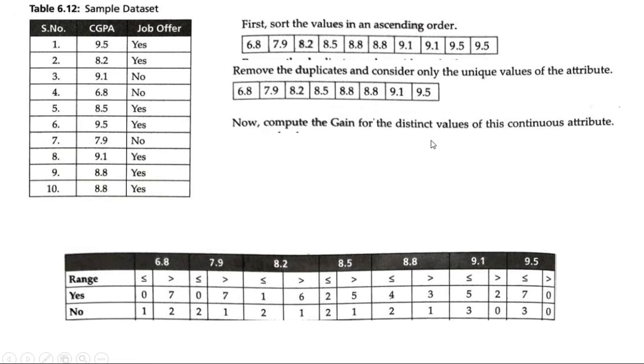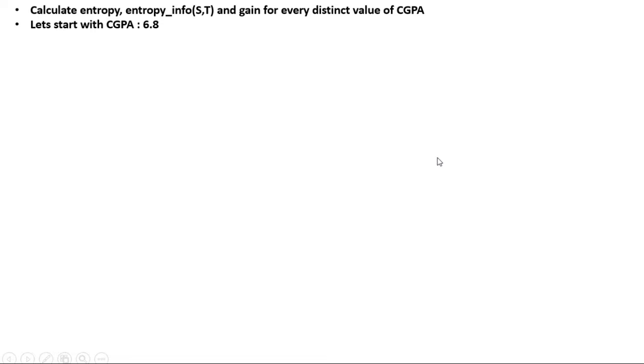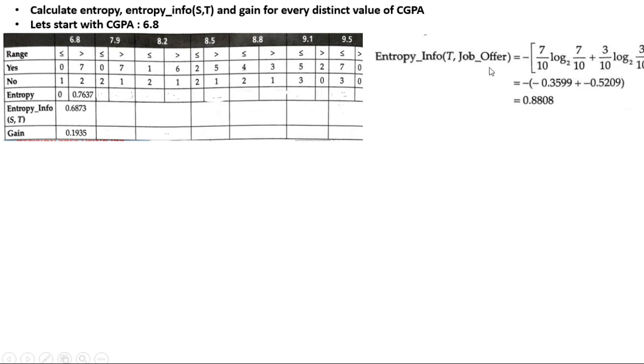Total entropy, we know. How many yes are there? Total yeses are 7. Total number of no's are 3. So find the entropy information for 7 yes and 3 no. That would be minus 7 by 10 log 7 by 10 to the base 2 plus 3 by 10 log 3 by 10 to the base 2. Please find log of 7 by 10, then divide by log 2. Please remember there is a log 2 here. The log is to the base 2. So first find 7 by 10, find its log, then divide by log 2. Otherwise your answer is going to be wrong. This is your entropy information for the entire training data set. You need to use this and keep it intact. That is the first step.